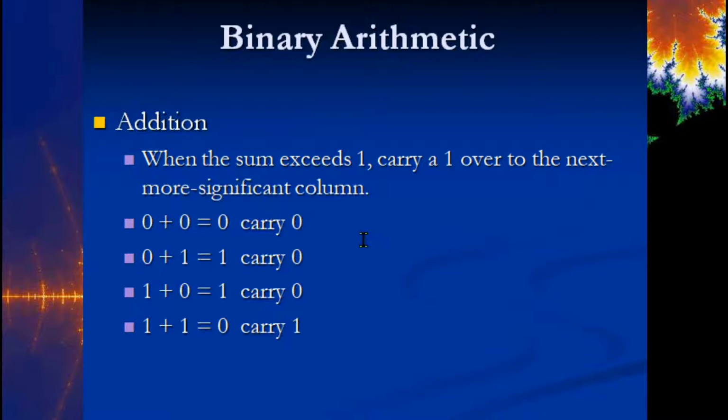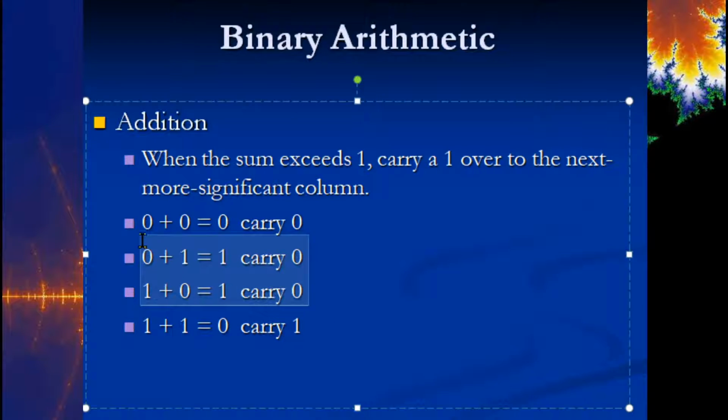So, in binary arithmetic, the first three here, really all of these hold true, right? Not hold true, but you recognize them because this is how we would do this in regular addition. 0 plus 0 is 0 carries 0. 0 plus 1 is 1. We don't carry anything to the next column. 1 plus 0 equals 1, carried 0 to the next column. This is where it gets a little bit different, right? Because 1 plus 1 does not equal 0, it equals 2. But think about what the number 2 is in binary. It's 1, 0, right?